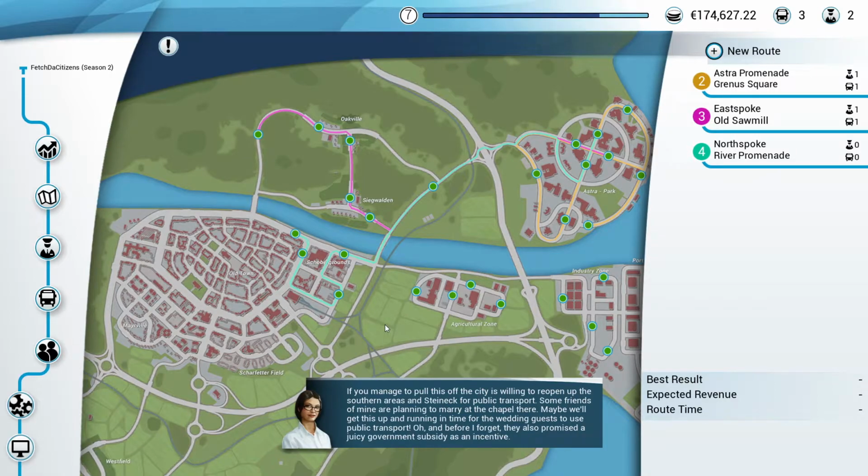If you manage to pull this off, the city is willing to reopen up the southern areas and Steineck for public transport. Some friends of mine are planning to marry at the chapel there. Maybe we'll get this up and running in time for the wedding guests to use public transport. Oh, and before I forget, they also promised a juicy government subsidy as an incentive.